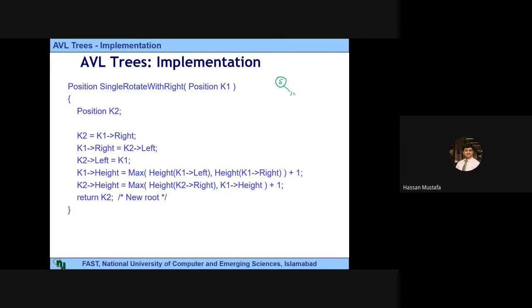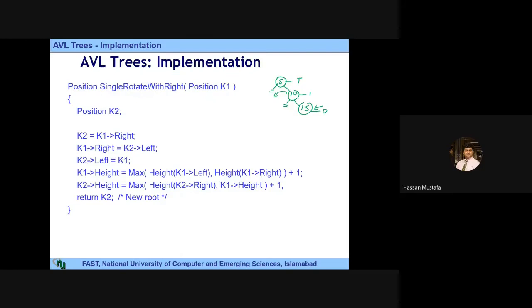Let's say this is the case that we just added a new node 15. The height of this node is 0, the height of this node is 1, and we just checked on the rollback phase of the recursive call that this 5 is now imbalanced. It has a left child as null, 10 has the left child as null. So now I've detected the imbalance, and I've detected that the insertion of this 15 is made to the right of the right child. Okay, so a single rotate towards left is required on this node number 5, or what you can say is the single rotate with the right child.